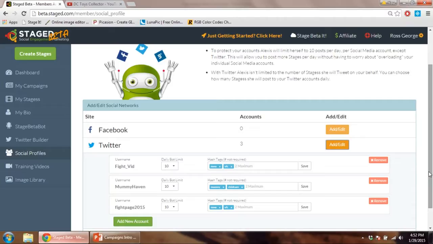Exactly. So what used to happen with Staged is when you would have different social media accounts connected to it, the template that you would use would be universal for all of your social profiles. So you might have a Twitter account that caters specifically to mothers or parents, and then you might also have another Twitter page which services people who are fans of the UFC. So Campaigns is really looking to enable you to target every niche and become really forensic with each of your social profiles. So 2 very different categories in terms of audiences there.